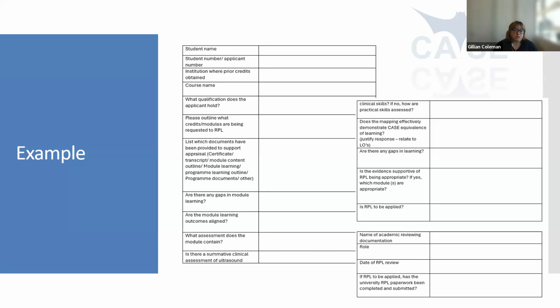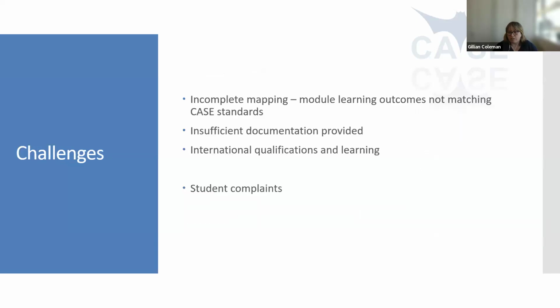There is no steadfast way of doing it, and everyone will have their own approach, but it's just a suggestion of a way that it could be recorded to make sure that there is a clear and consistent approach to this, and it is a robust approach, so that every learner and every student that applies for that programme is gaining that same review. Next slide, please, Jill.